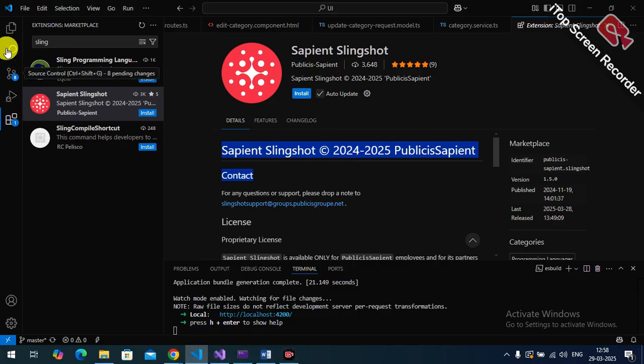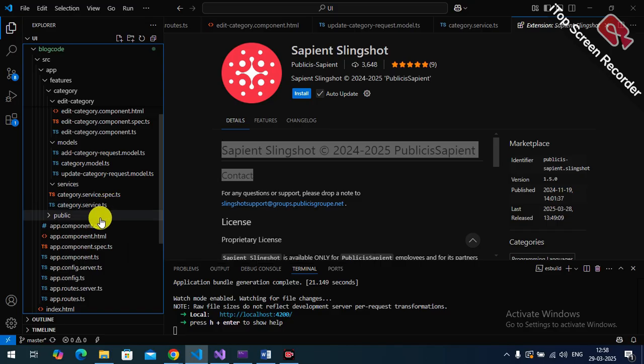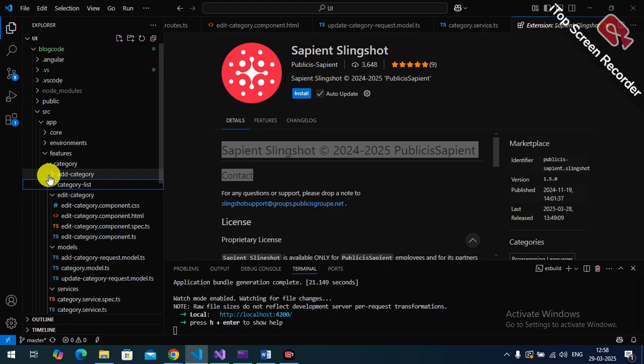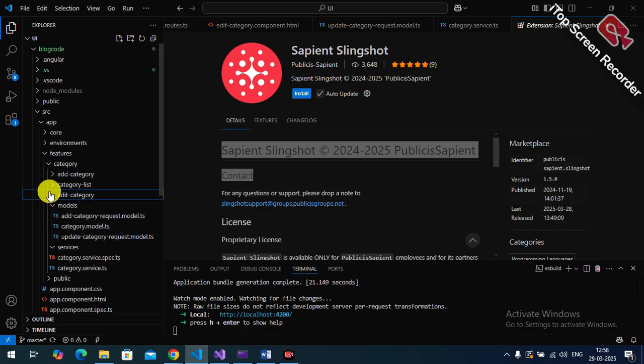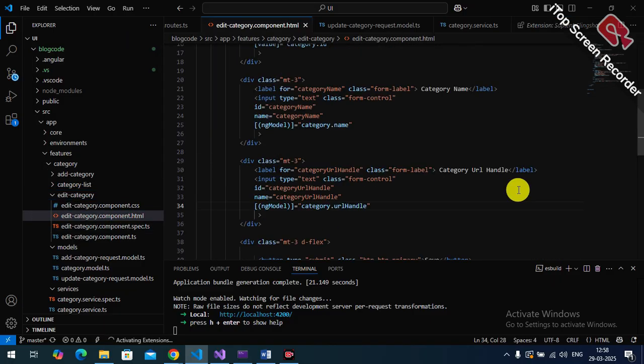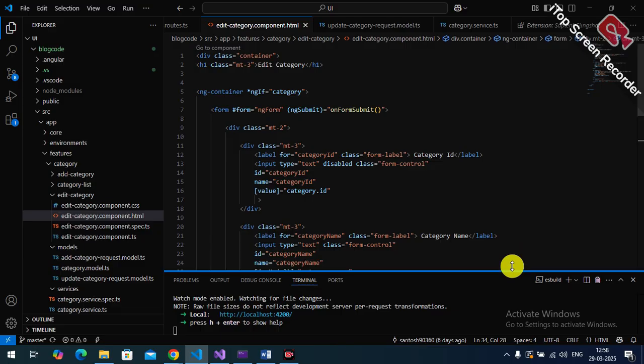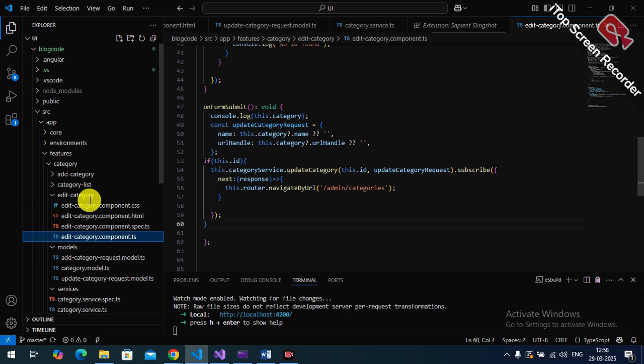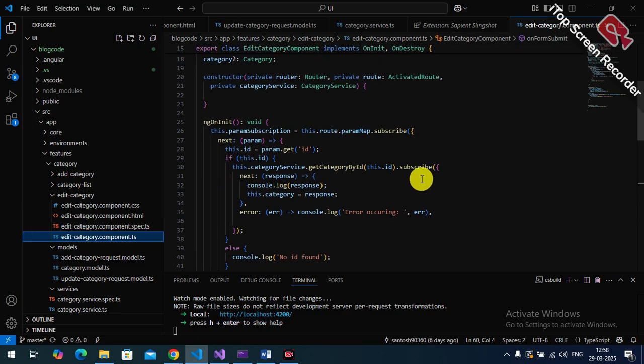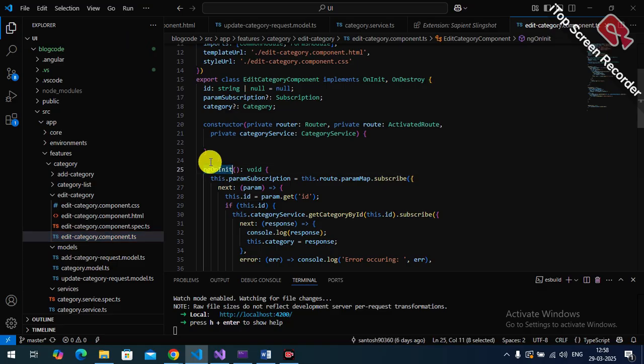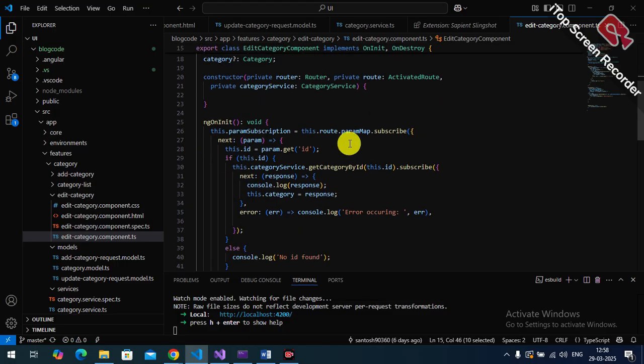Now let's flip to the UI part, under the category class, category folder. We created the edit category component. There we defined all the UI, and then we define the TS in the component.ts file. We call the create method. First we are getting the details in ngOnInit, and it is the interface. Here we can see it implemented, and then we are getting the values on the basis of ID.